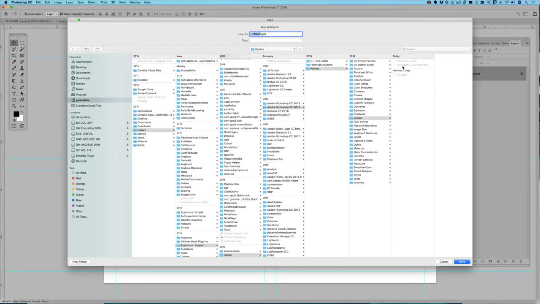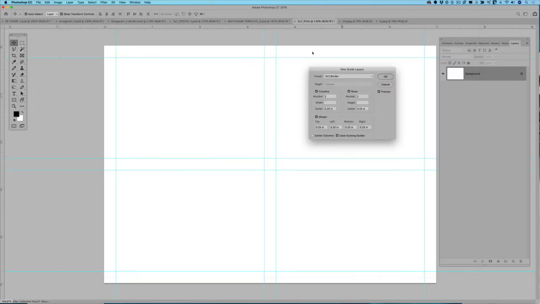I've got 3x3, I've got my Instagram one on a border, and then I've got another Instagram one. So let's say I call this 5x7 and with a border. You can be more creative with your naming, but I just want to show you. And then there it is, and it's saved, and all my other ones are saved as well.